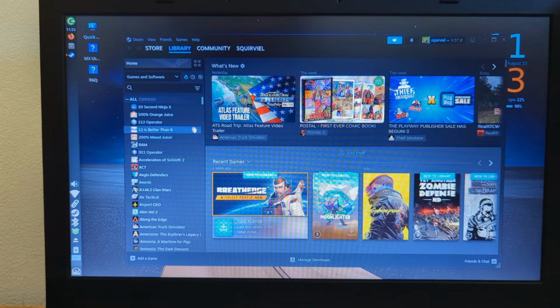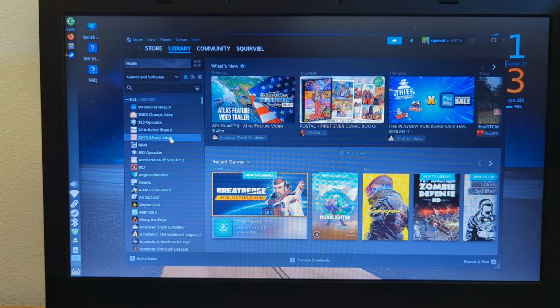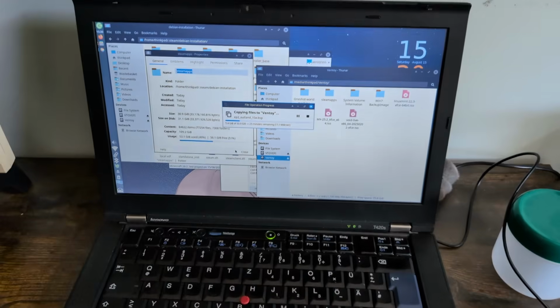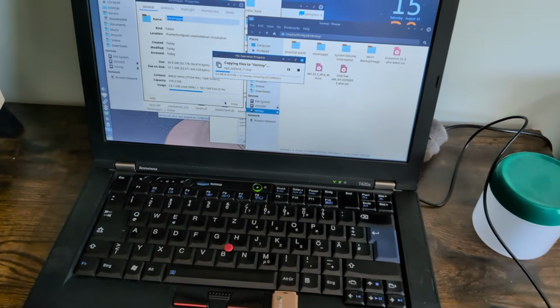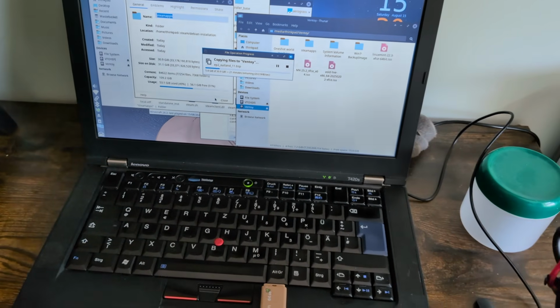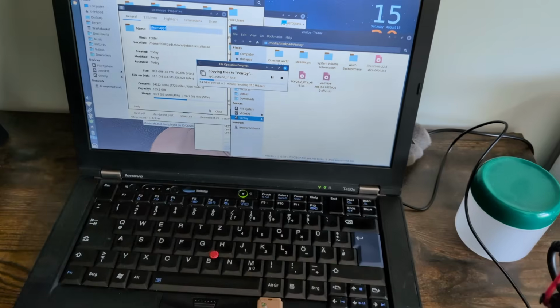Okay, now let's open Steam. And now I am going to look for games that will potentially run on here. Now we have a bit of a problem. The NVIDIA driver does not support Vulkan, so we have to use the OpenGL backend. So guys, we run into a problem. Steam does not like optirun. Whenever I try to run a game on Steam through optirun, it just closes immediately. So we are going to be gaming on Windows.